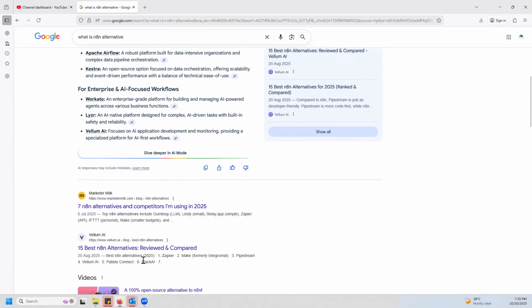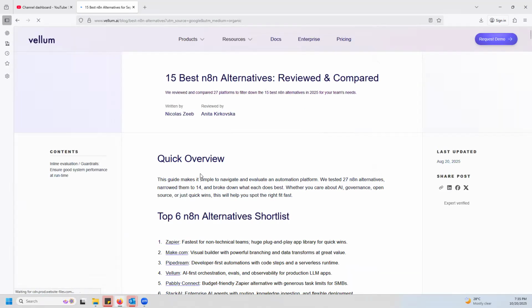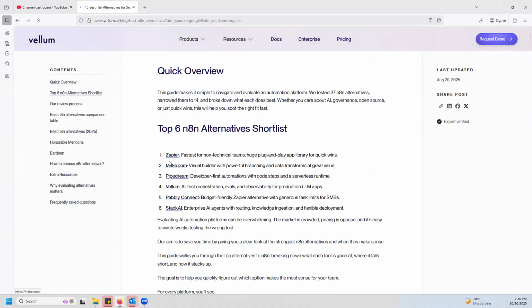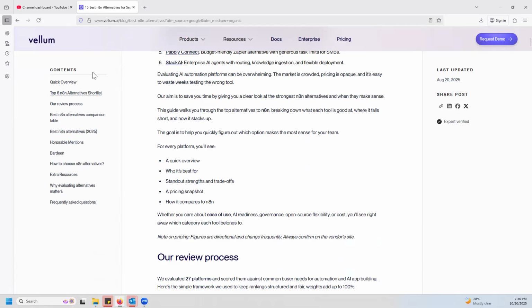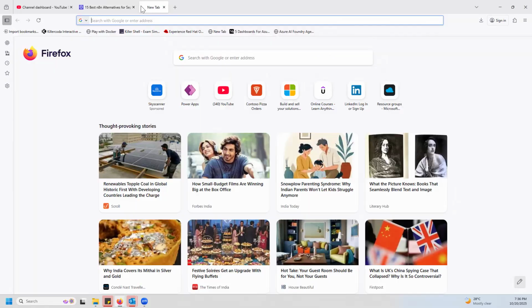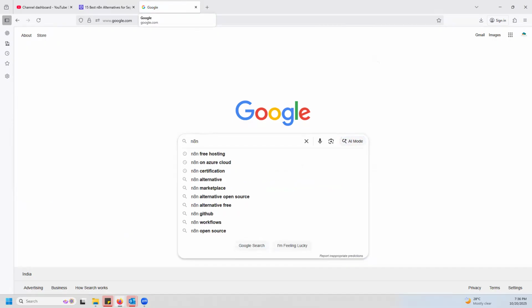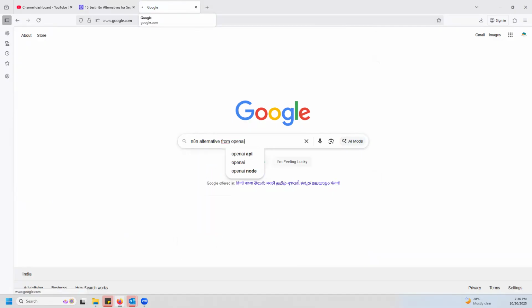Let me show you. Let's just open one more. You can see there are many more. I haven't explored those, but as far as I know, these two are very popular in this space, big competitors to n8n.